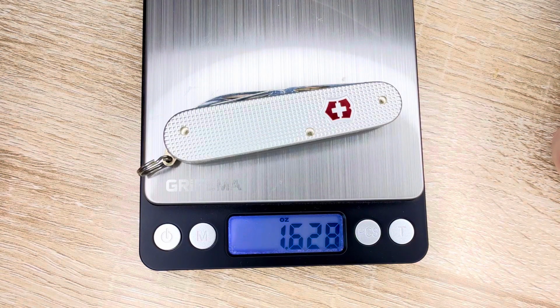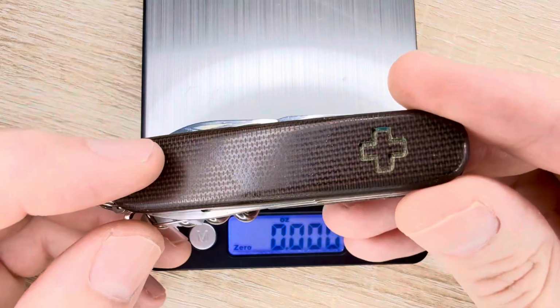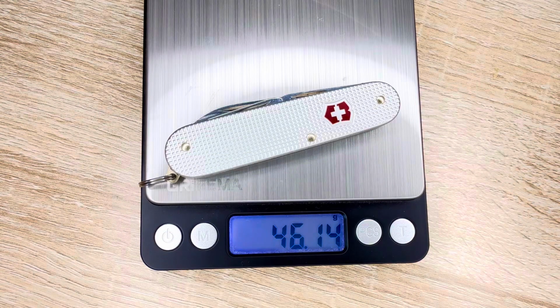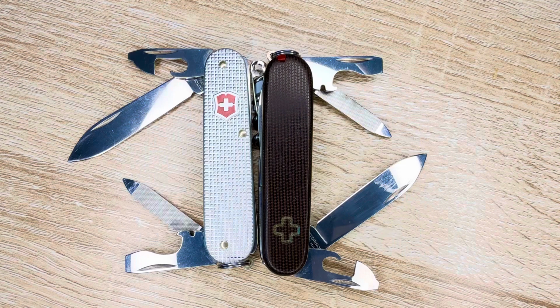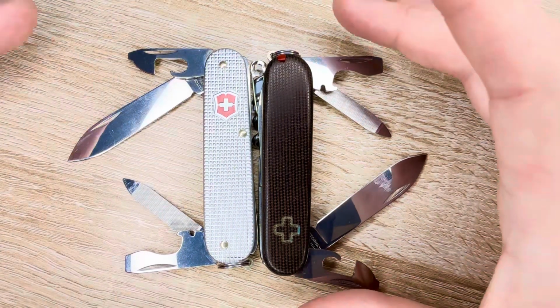Cadet is 1.6 ounces. My Sportsman is weighing in at 2 ounces, but it has got Mikata scales on there which are adding a tiny bit of weight. That equates to the Cadet at 46 grams or the Sportsman at 58 grams. Both the Cadet and the Sportsman have the very same basic tools. A really useful set of tools, I think.